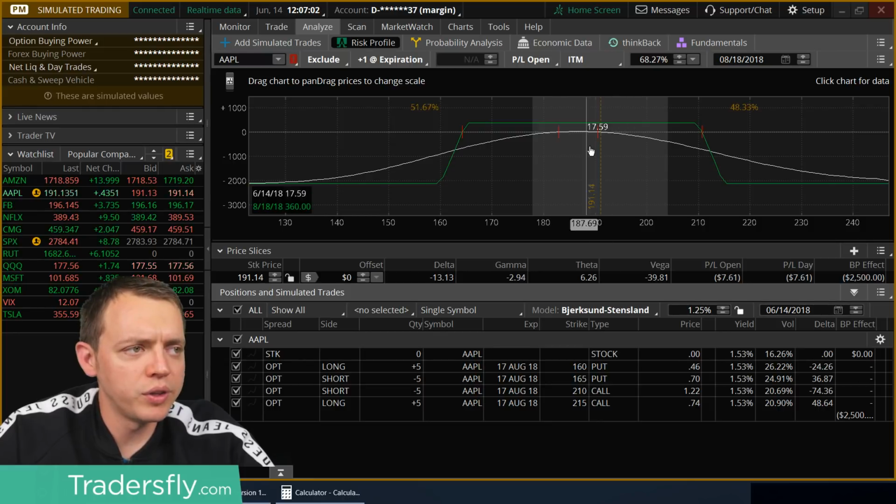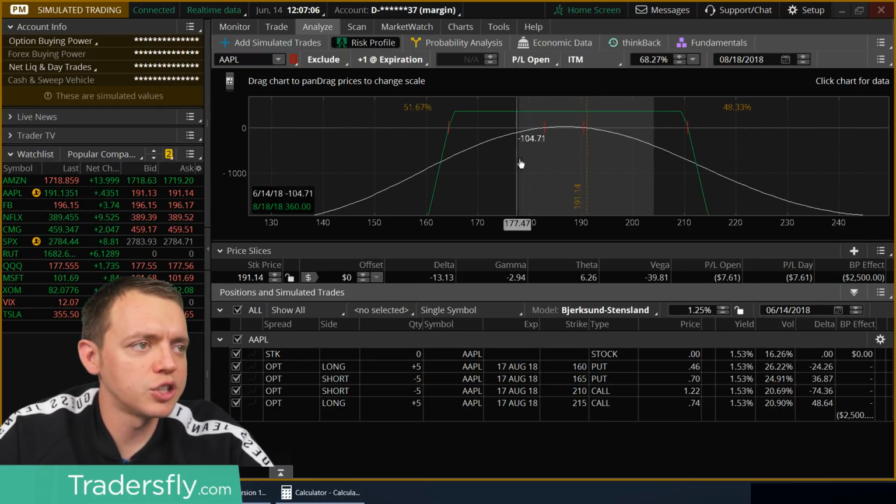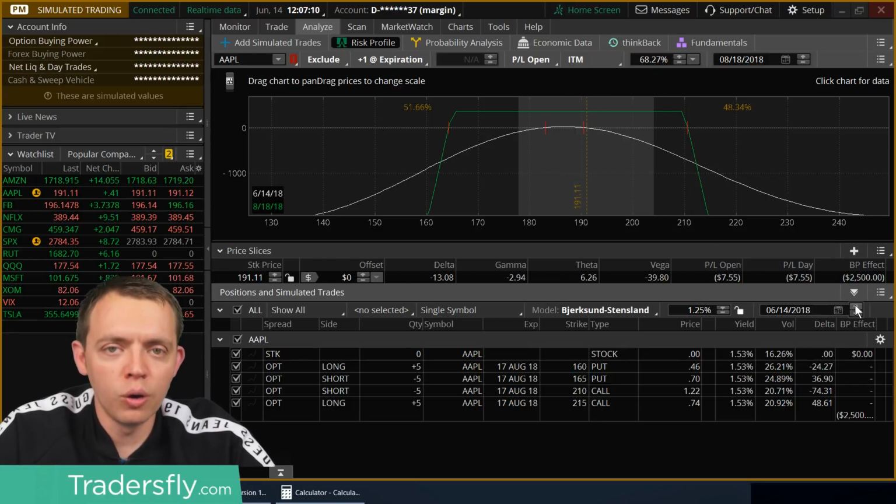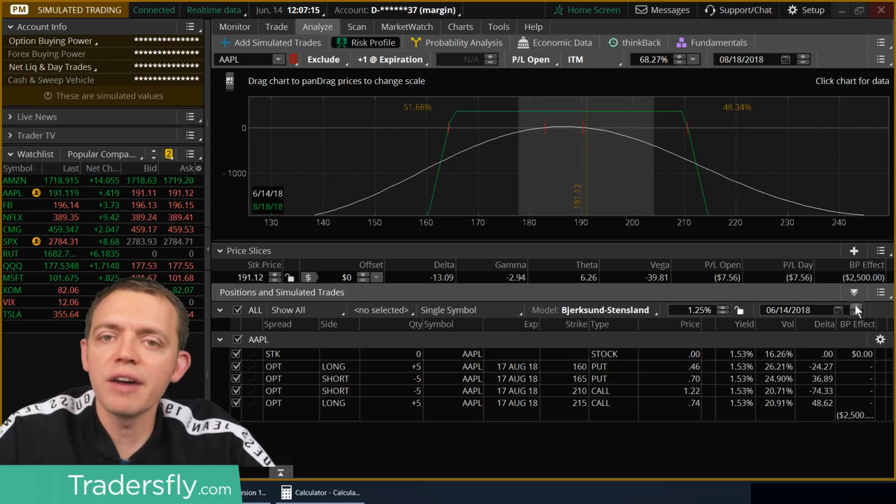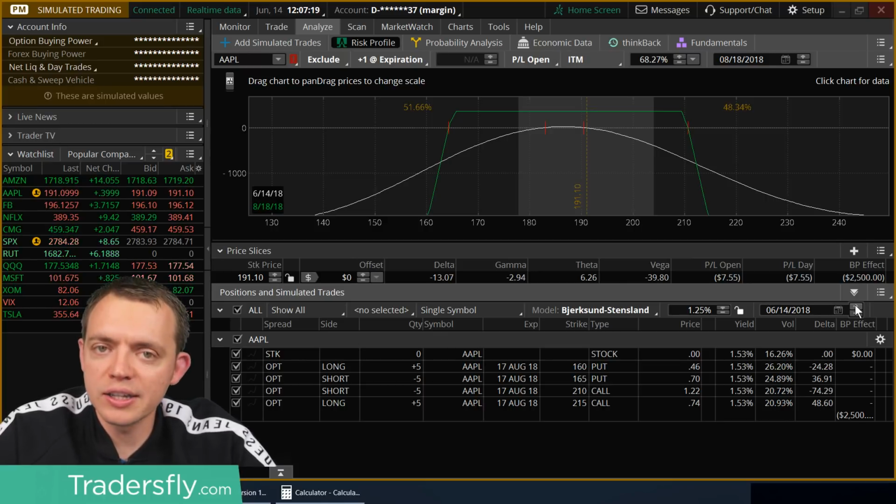And you can see that with time, this white line will just continue to get closer and closer to that green line, and that's where you make your money. And you don't need to own the stock. You don't have to know the direction the stock is going. You just have to know a range. You could take it off early if you want, or you could let it expire if you want.